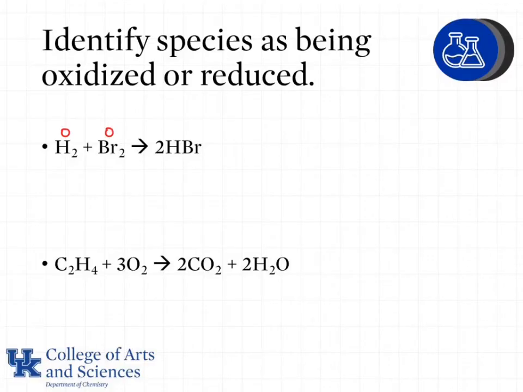For HBr, we know that hydrogen has an oxidation number of +1. Therefore, Br must have an oxidation number of -1, because the sum of my oxidation numbers must equal 0. Note that the coefficient does not play a role. When we determine the oxidation numbers for atoms in a compound, we ignore the coefficients.